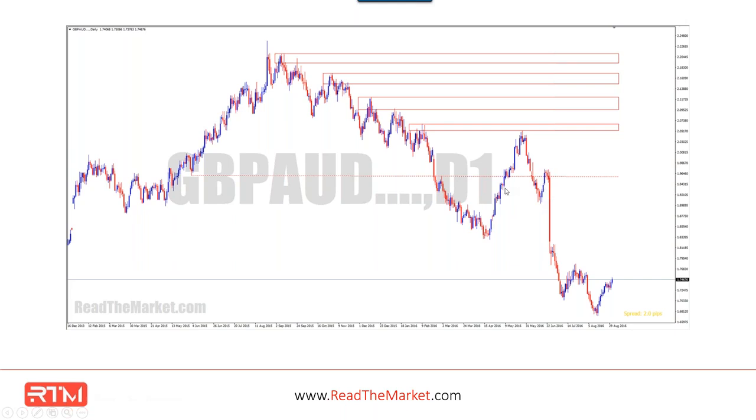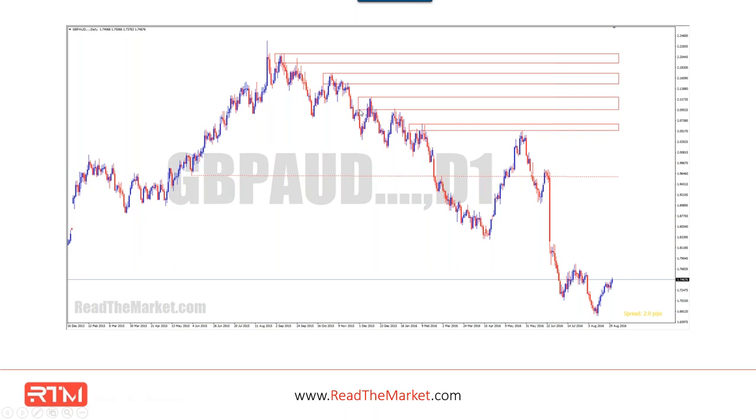Really simple. Now, if you can find other places where tricks were played in the past along the way, then you can get bounces from those as well. I mean, this is a daily chart, so in here you can easily find lower time frame places to trade from, just to trade the bounces on where the tricks were played. So over here is another place where a trick was played.